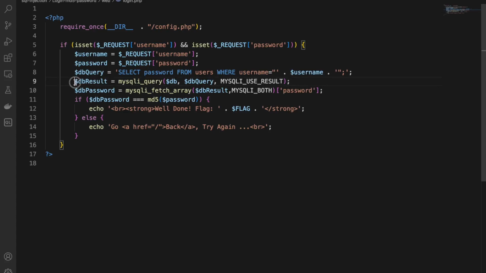The next couple of lines execute the query on the database and save the MD5 hash of the password in the DB password variable. Then the password that the user has entered will be converted to MD5 and compared to the DB password that was already fetched from the database, and if they are identical, the application will show us the flag.